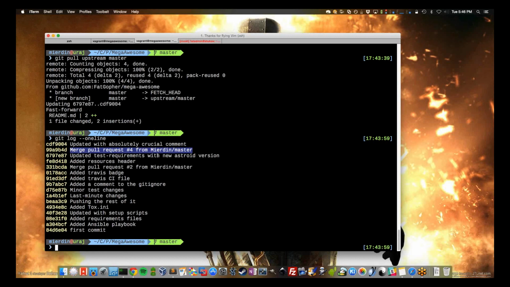Now, normally what I've done is simply do a clone of that person's fork and check out their branch or their commit that they're working on. And that's a very valid way to do that. But what that does is it requires that I have a second repository set up for just that purpose. It saves a lot of time, and it actually makes things a lot cleaner, especially if you're working with a lot of projects at once, if you can do all of those things, checking out that remote PR in the same repository that manages the primary repository. So you can keep things all sort of in one folder.